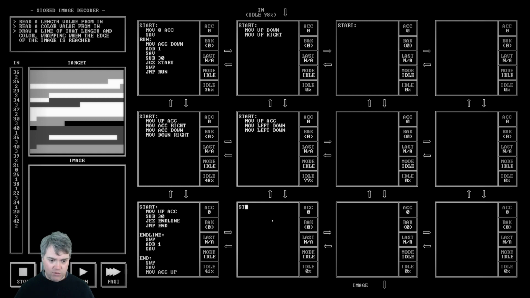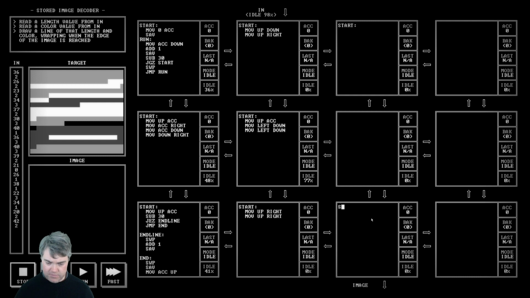See here, our X and a Y. So start. The way this works, we get X, Y, color, -1 for it, essentially. So we're going to move up, right, move up, right.